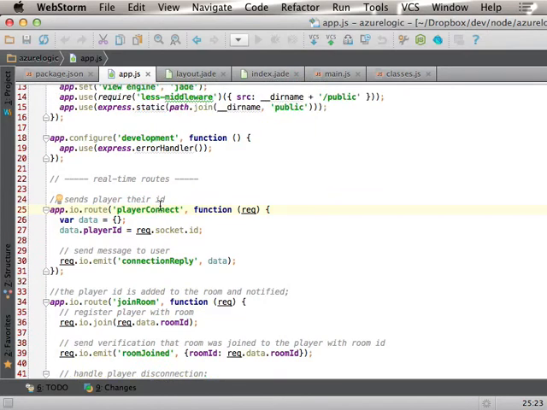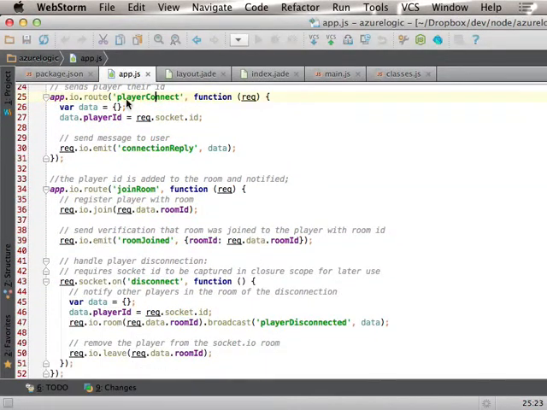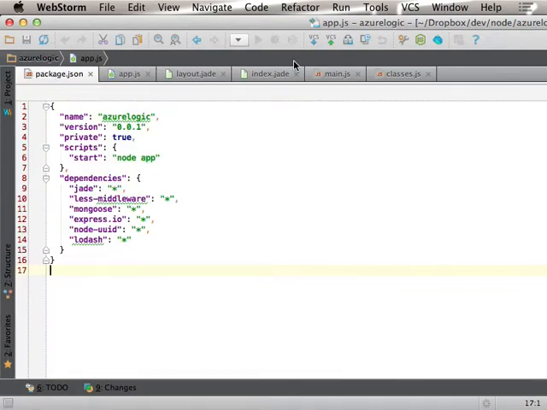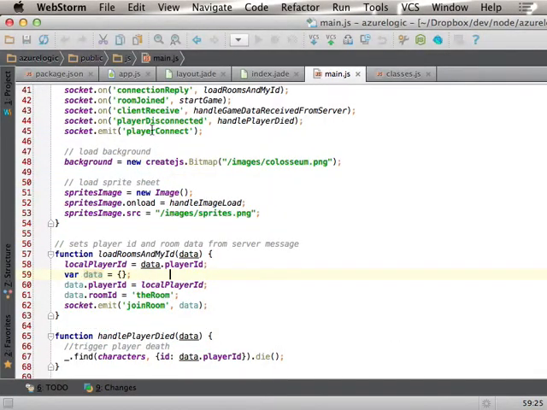We have player connect. This is the one I'm looking for. Yes, this one's the one on the initial. Oh, that's why. Sorry. I emit player connect. That's what I'm looking for.